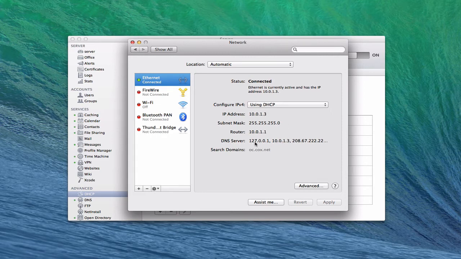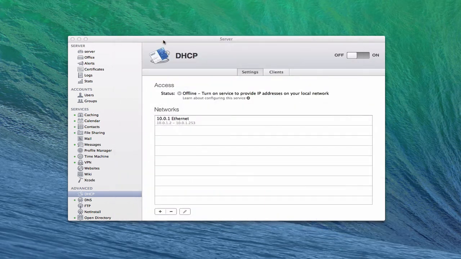The difference here, if you see this 127.0.0.1, that just means look to yourself for DNS. That's the code for home. So basically, it's just saying look to itself. You really don't need that in there. You can remove that and just keep this address here that you've assigned to the server. But just want to let you know in case you're wondering what that was. So once this is good, then we know that everything's set with our DHCP. So we can get rid of this. Let's just put that down.